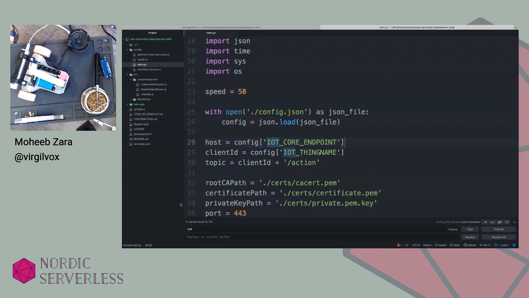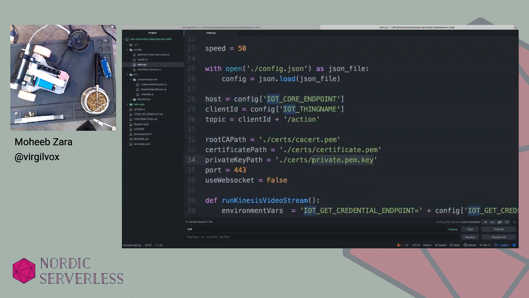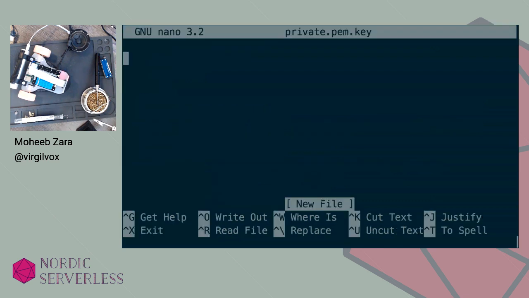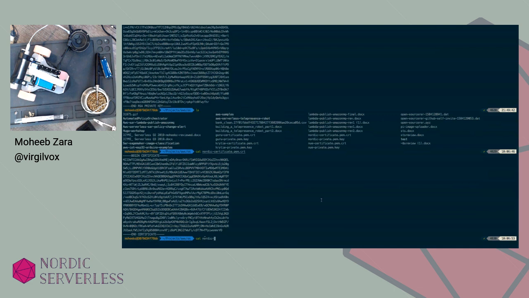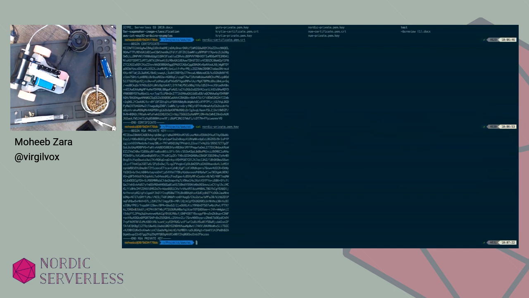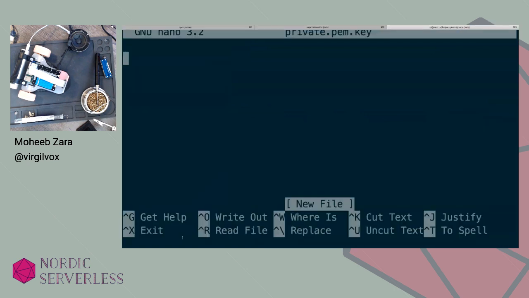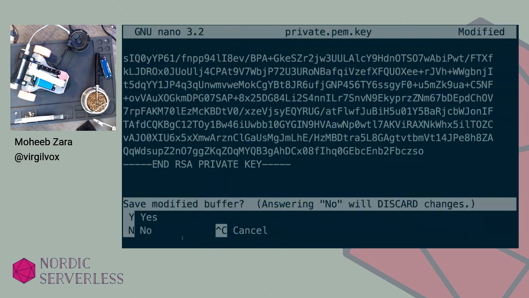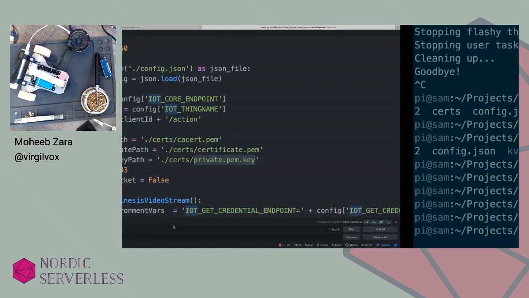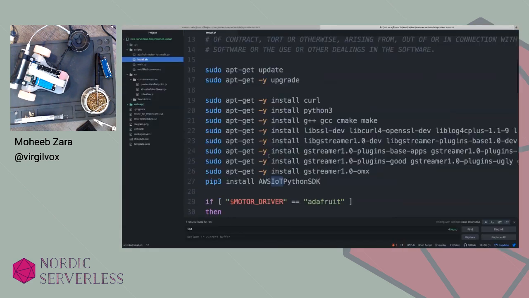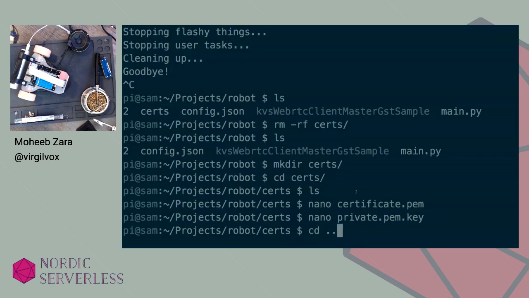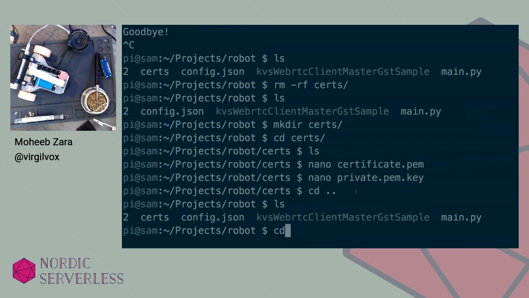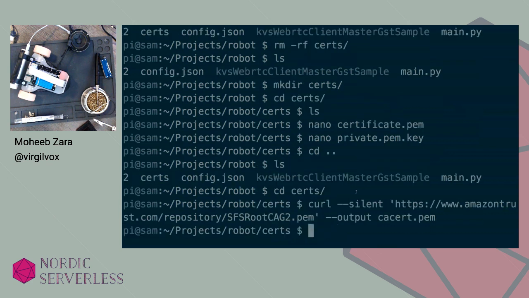We needed the private key. And I'm going to re-download that root cert, I think. Let me have it. Yeah. Need to re-download that. Okay.